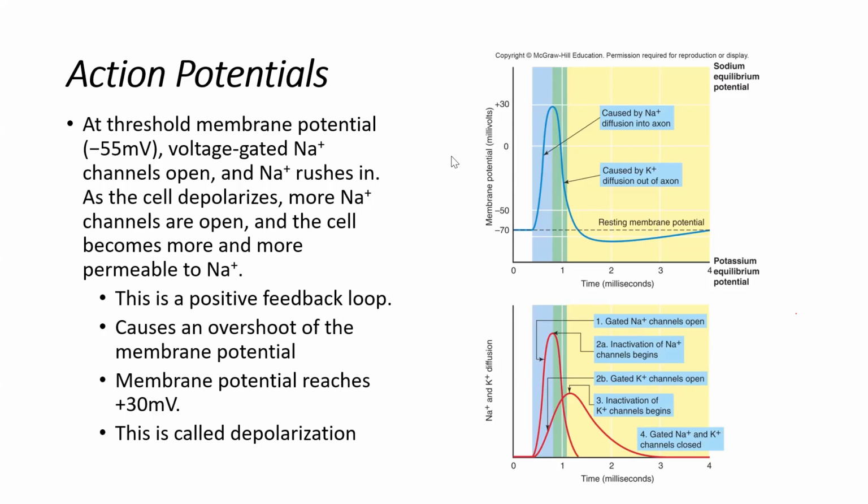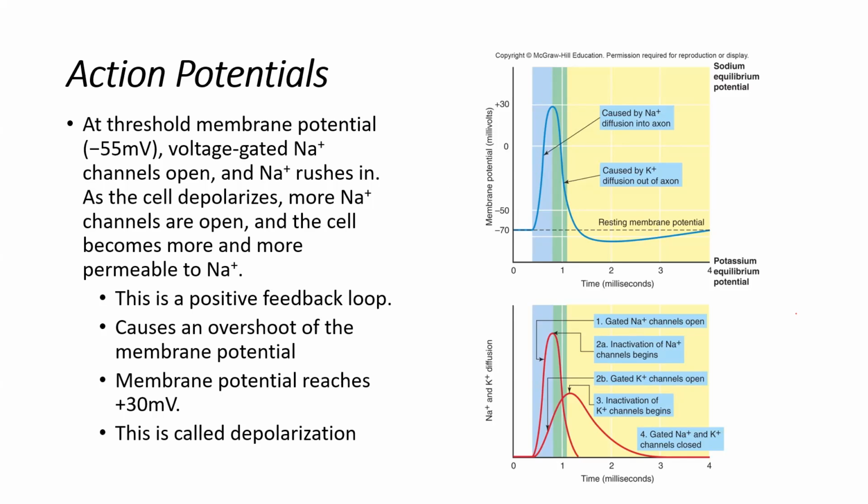So at threshold, we have our -55 millivolts, that requirement being met. That allows the opening of our voltage gated channels, specifically the activation gates on those channels. It also starts the timer for the inactivation gate to close as well. So that allows sodium to rush into the cell, right? That's going to cause that depolarization, that rapid increase in our membrane potential as sodium moves into the cell according to its really strong electrochemical driving force. And then the membrane potential becomes more positive as we try to approach the equilibrium potential for sodium.